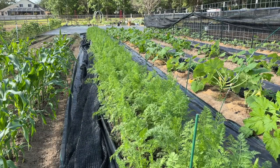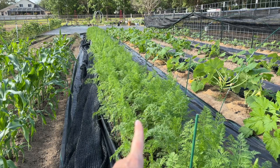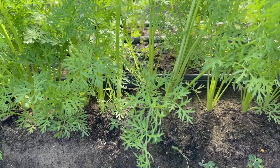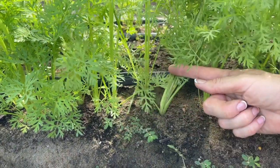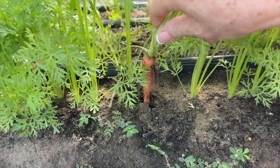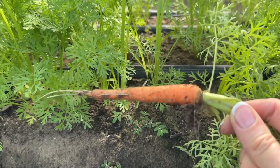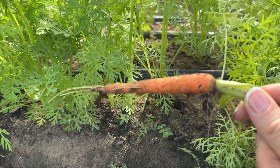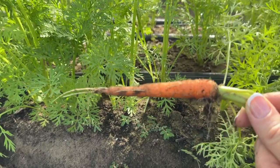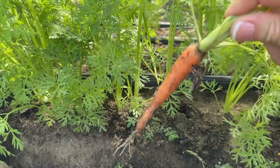I am back to give you an update on the carrots. This row right here has grown a lot. The carrots are not full grown yet, but I'm going to pull one to show you how it looks. Look at that — that is so exciting! These are the Kuroda carrots from the Chantenay category. That looks good.